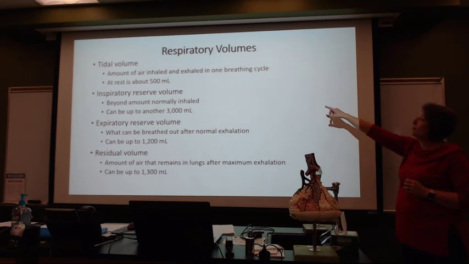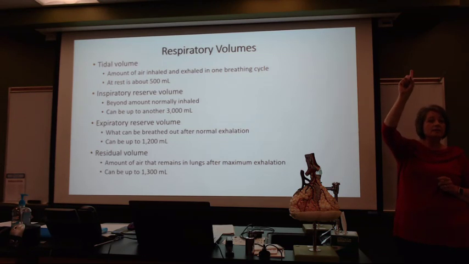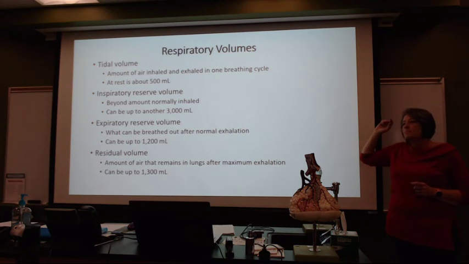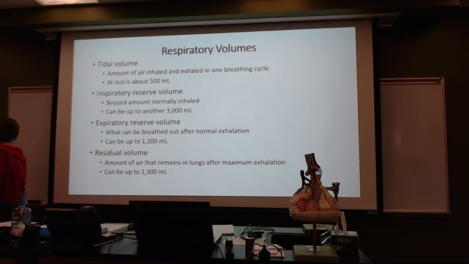Tidal volume. What is the amount inhaled and exhaled? That's one breathing cycle. Once again, numbers are going to fall under a norm that has been created. Other factors will affect this. For example, volumes are different between a male and a female. Volumes are different based upon physical condition. So volumes will vary, but this would be norm values.